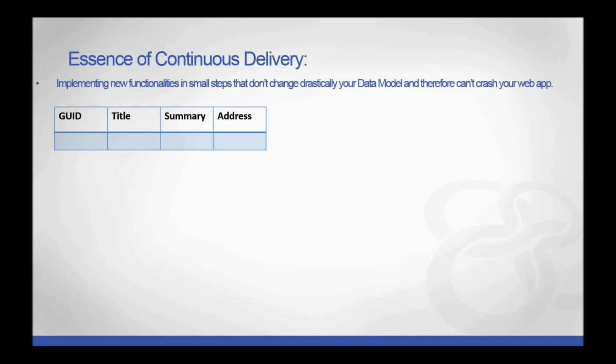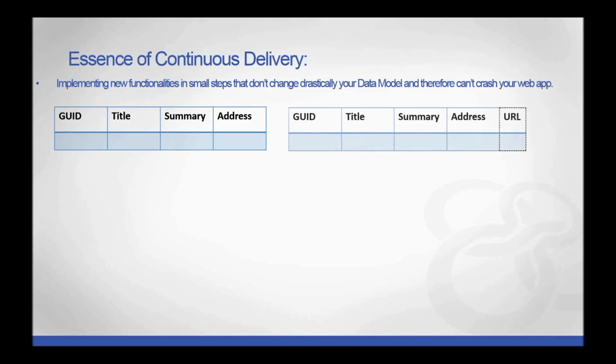It contains a field with goods, a column with titles, summary, and an address. Okay, so this was the initial module that you built. You had a developer that created that table alongside your module, but for some reason you'd like to rename that last column that says address. You need to rename it to URL because that makes more sense. Now, what is the continuous delivery way to do that?